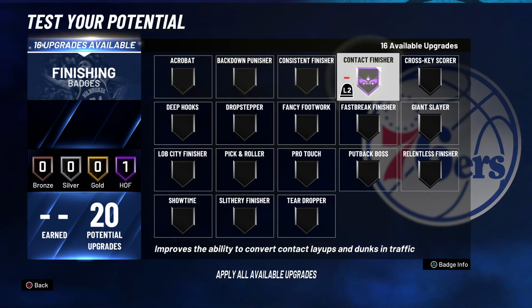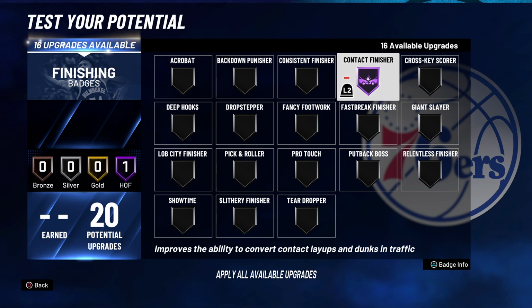You guys want to go contact finisher Hall of Fame. It's a no-brainer. Contact finisher Hall of Fame is so very important. You guys will be able to constantly finish at the rim every time, undisputedly. It's a dunk every time. And remember back, we get an 89 vertical, and if you get that +4 and 99, you guys are gonna have around a 95 vertical. Who is going to stop you when you're trying to dunk?